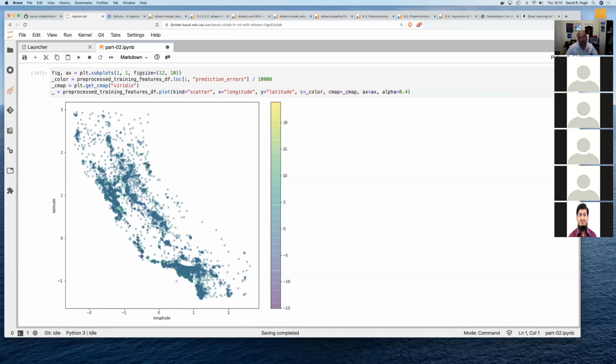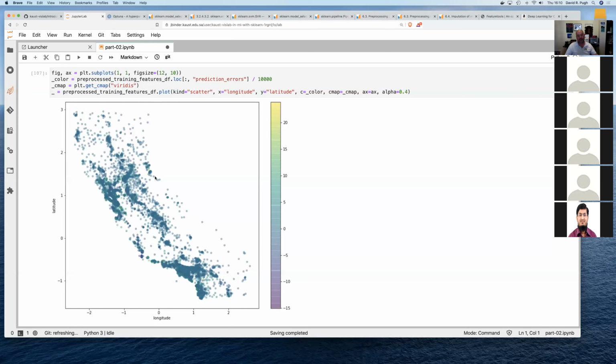If you know your California geography, this is near a big lake called Lake Tahoe, where there are lots of really high-priced houses, because they tend to be vacation homes for people who live elsewhere in the United States, or in Los Angeles or San Francisco, and they have a second home up in the mountains near Lake Tahoe. And the model is systematically under predicting the prices of these homes.